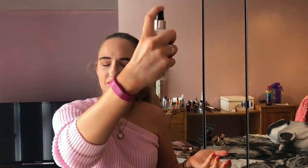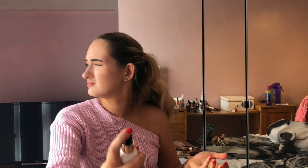And I'm just going to put some setting spray over it. So I'm just using the Revolution one. That didn't even get my face. And it's the Pro Fix Amazing Makeup Spray. And yeah, so this is the look created by following Molly Mae's everyday makeup routine. So, yeah, I'm going to go. Not really matching, but you know, it's all good.